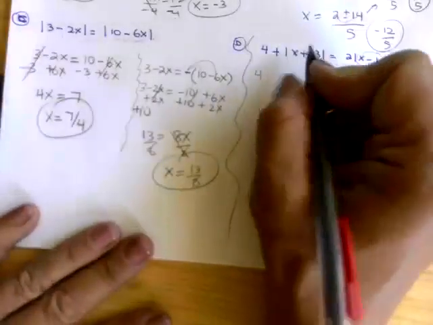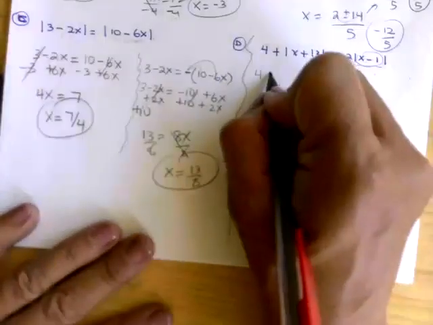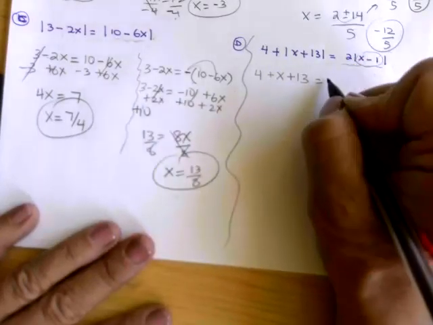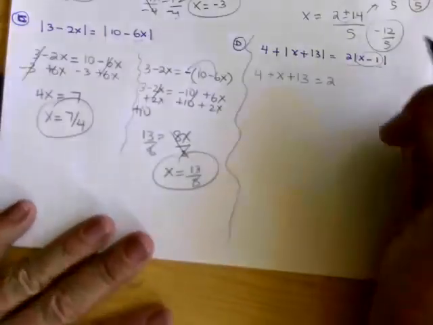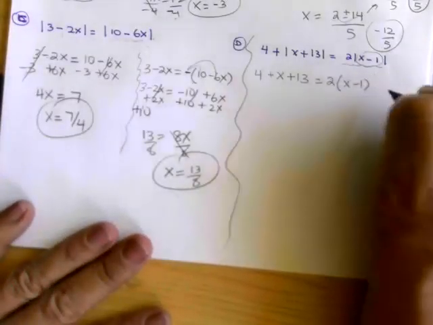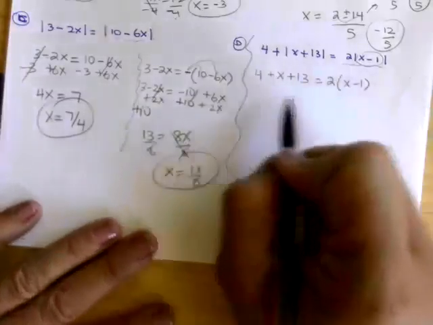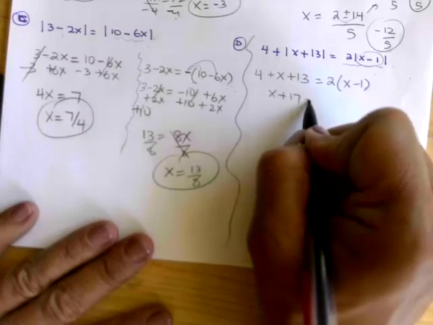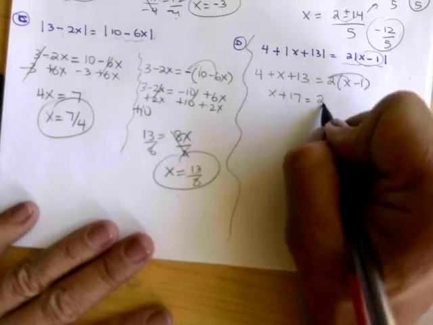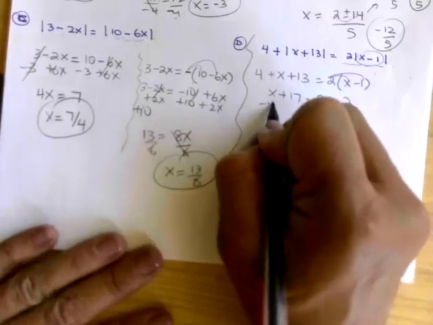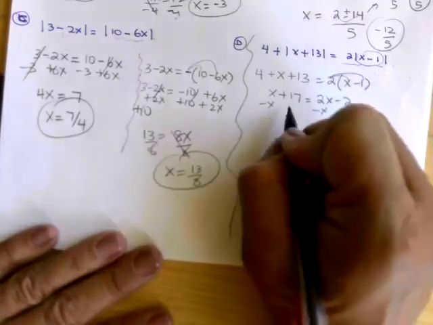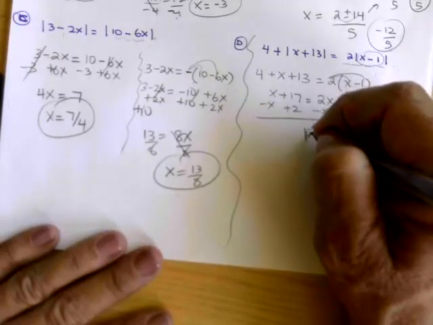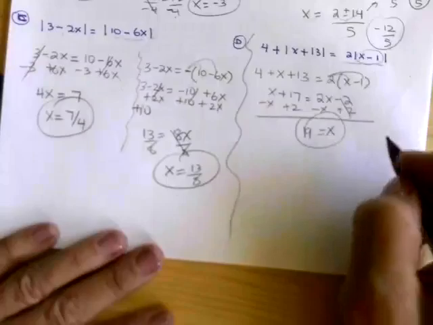So left side, we're just going to drop the absolute values like they weren't ever there. So 4 plus x plus 13 equals, so then we'll do the one where they just, right, it's like we don't have them, so 2 times x minus 1. So I still have to distribute the 2 to everything. Tidying my left by combining like terms, I'll get x plus 17 equals, distribute, 2x minus 2. Subtract x from both sides, add 2 to both sides, gone, x equals 19. Okay. There's the answer when what's inside was positive.